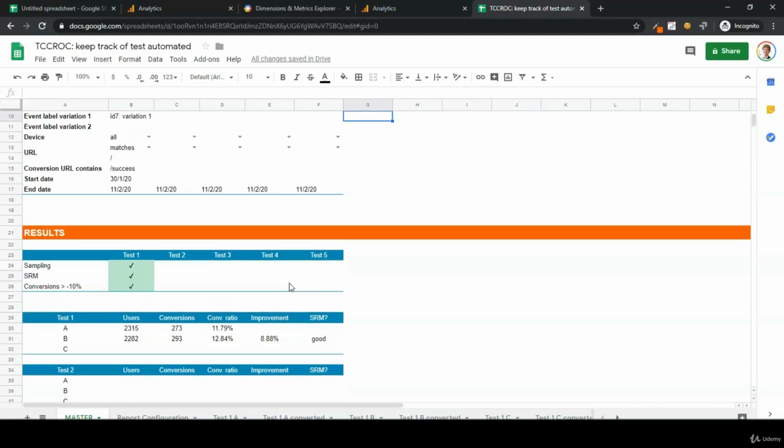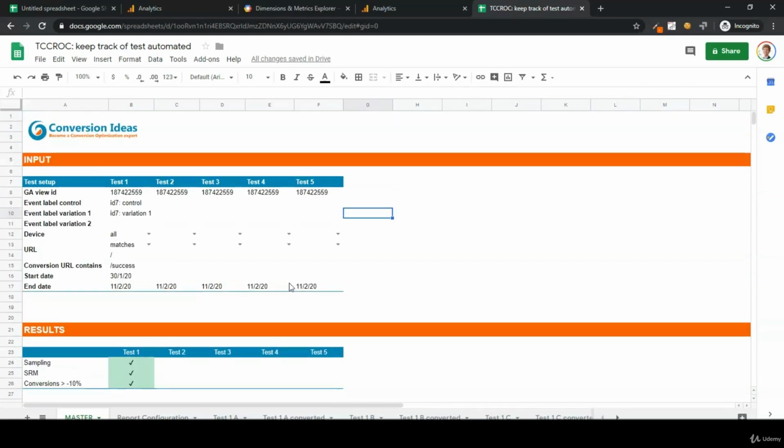So there we go. Setting this up yourself might require some practice in the beginning. But when you have this set up, you will save time, which you can spend on building more tests and therefore become more successful. A link to this report is available in the lecture resources, so you can check it out yourself. And do give it a try, because this setup might work for your website as well, and in that case, you won't have to build your own report.